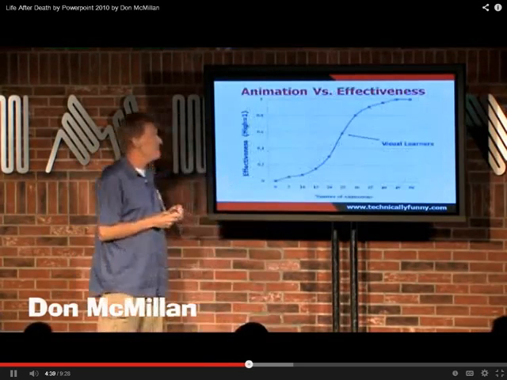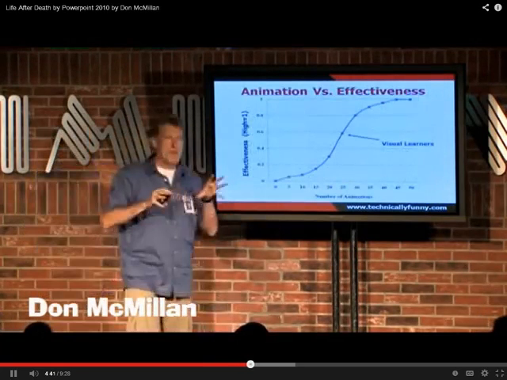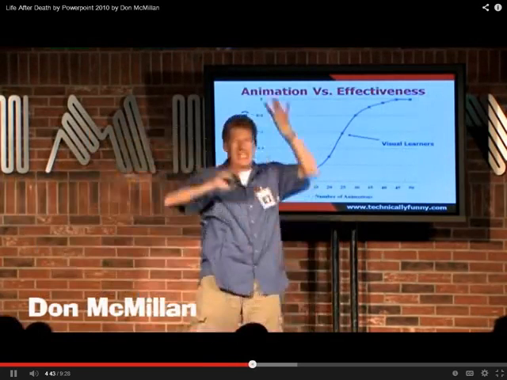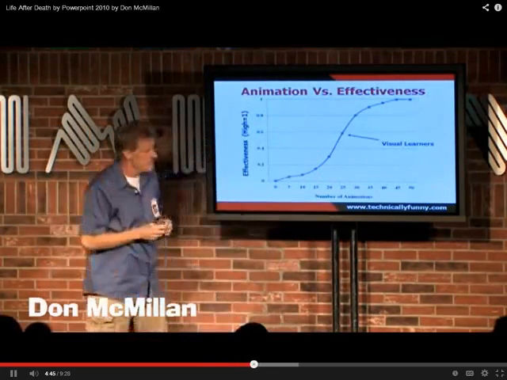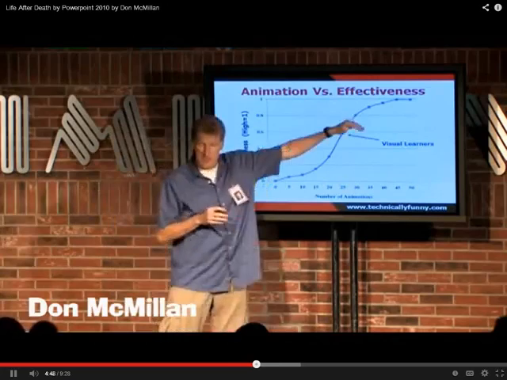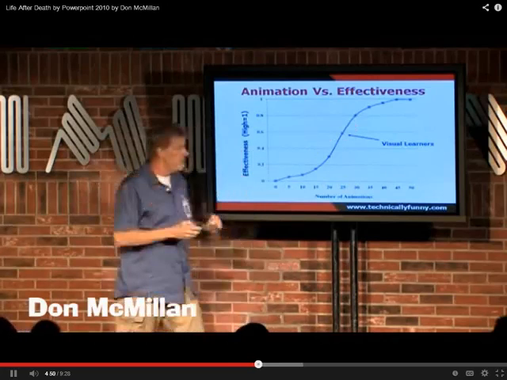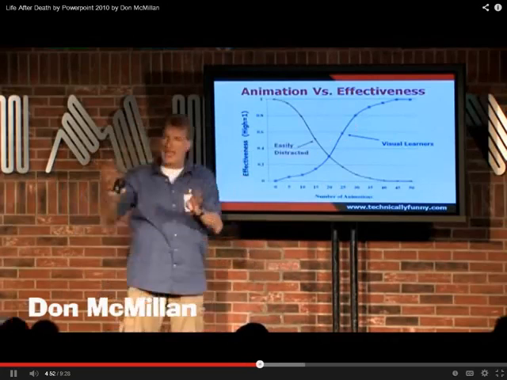The other thing you do is have animations. People love animations. They have stuff go zooming in and out and left and right. You get seasick watching some of these. And it turns out if you're a visual learner, your effectiveness as a speaker will go up with the more animations. But if they're easily distracted, they are not even paying attention to what you're saying. They're just watching the cool stuff.